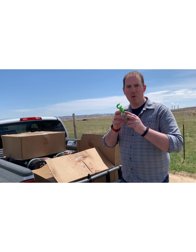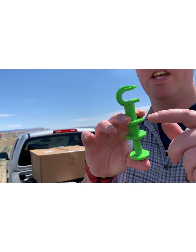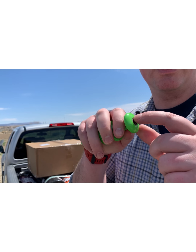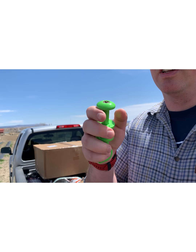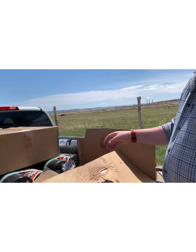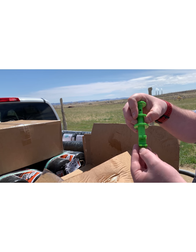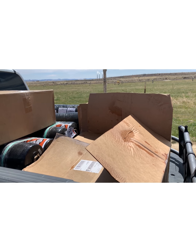First I wanted to show you this cool little tool that I found. This is for poking holes in the drip line so you can insert drippers. And it's got this cool little thing on this side so you can shove things into the dripper hole. It also pries out, right? Yeah, it also pries out if you need to get something out of the drip line. It's really hard to do with your fingers, so it's got a little pry bar there you can pull out.